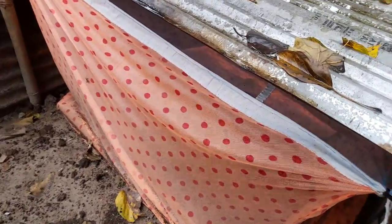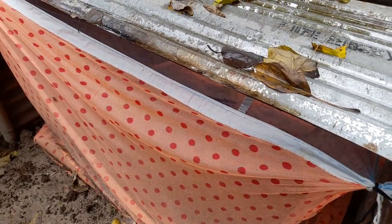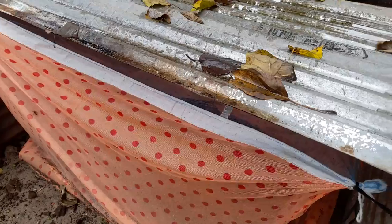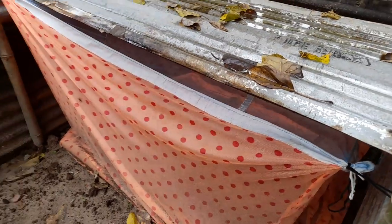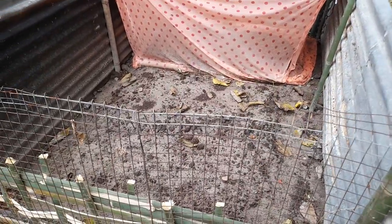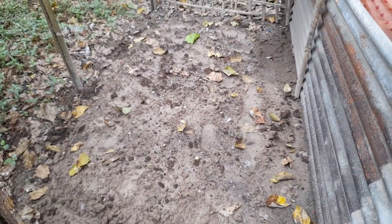Just last week we have put here some cherry pepper chili, one type of chili which has got the cherry size. Another small bed here for other type of chili, and here we are going to plant the Dhania.